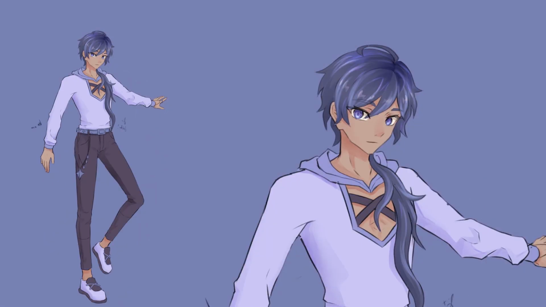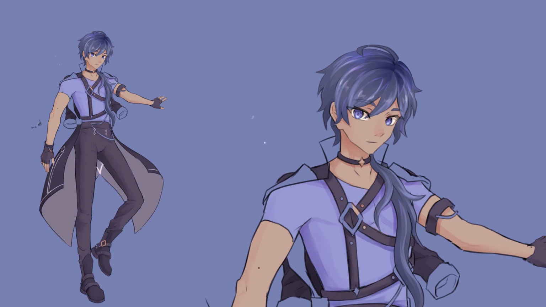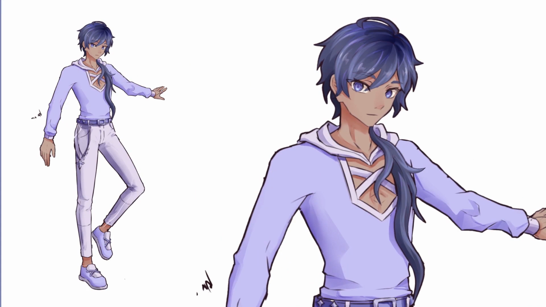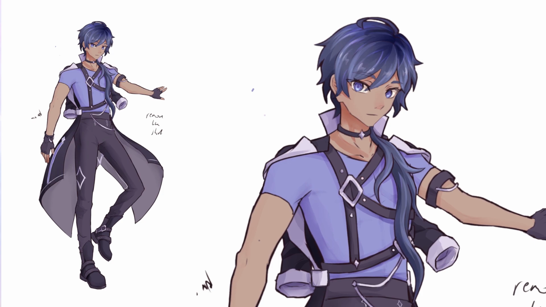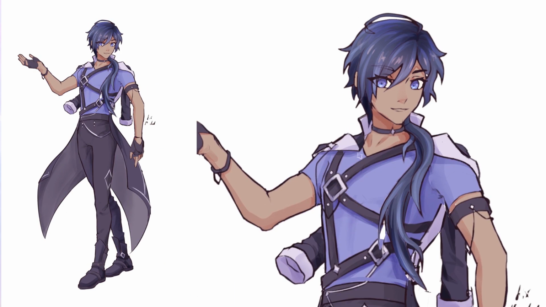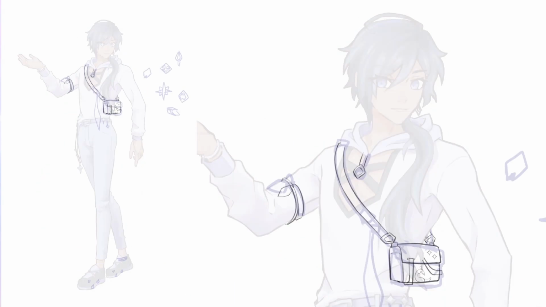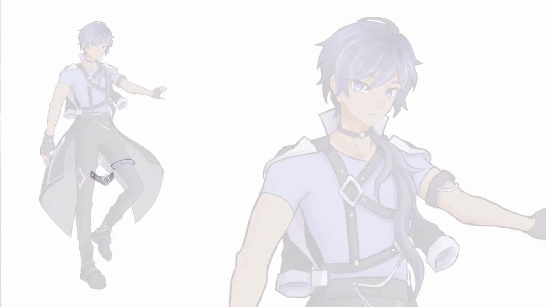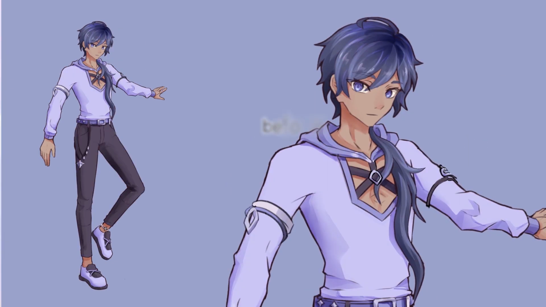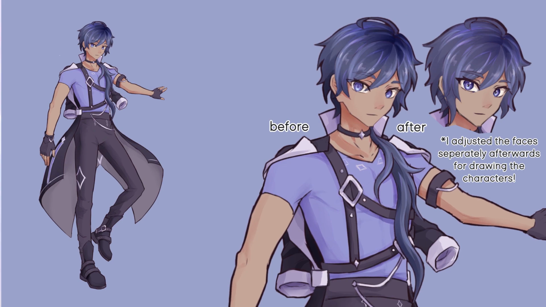Then I also wanted to include a bag, but I decided not to do this since the outfit seemed too busy with this. On his hoodie I added an accessory so it would be attached somewhere in the middle. I made Kaya's legs shorter, and finally I also noticed I forgot Kaya's hair strand on the left side of his head for one of the poses and added it in later on. Now let's move on to the CG.